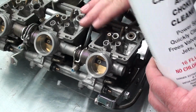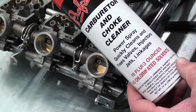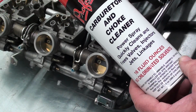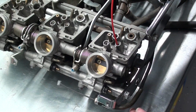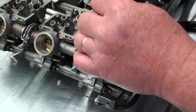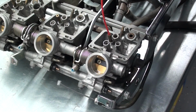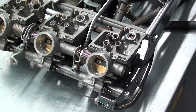Now while all our jets and all of our other components are in the soak, I'm going to concentrate on cleaning the carburetor bodies, and what I use is just a standard spray carburetor cleaner. This happens to be Pt.7 I. But just any spray carburetor cleaner will do. And what I do is just kind of squirt some down into the jet openings so it can kind of be soaking in there. Squirt some down in the mixture screw, and we're going to put some down in here in the bi-starter jet and in the float valve. Just kind of spray around a little bit.